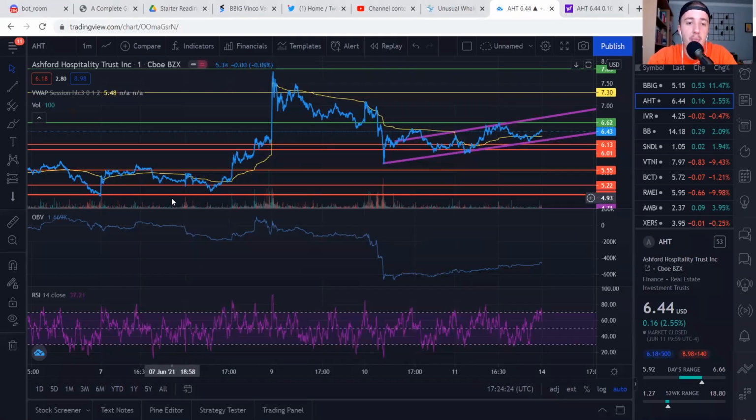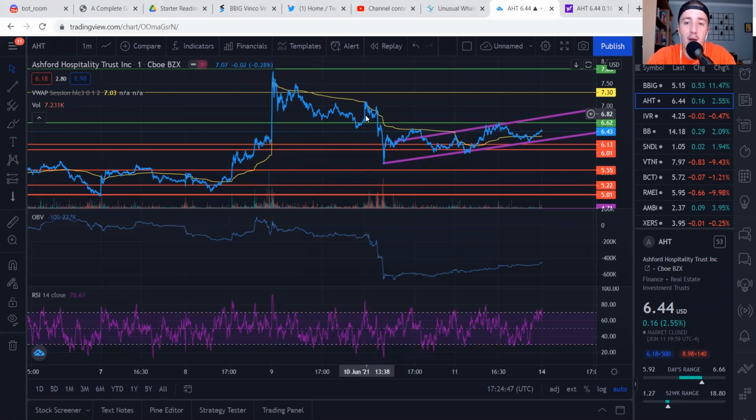Okay, so starting off by recapping the price action for last week, as we saw another positive week for AHT, the stock started to trend upwards in the beginning of the week and got a really big spike on Wednesday's trading session. And we started to have a little bit of consolidation from there, kind of forming a bull flag. Unfortunately, on Thursday, the market turned.